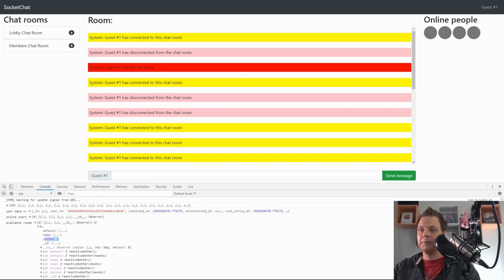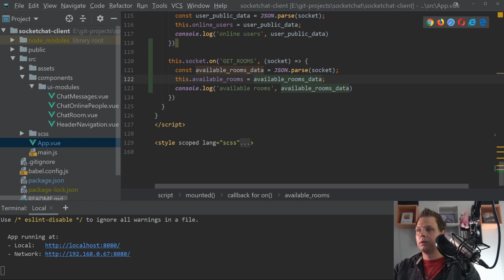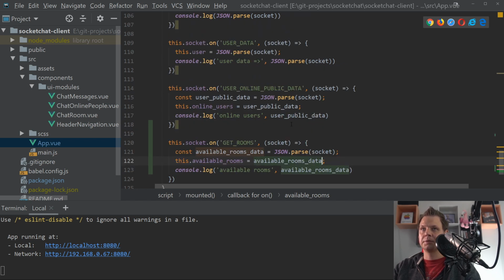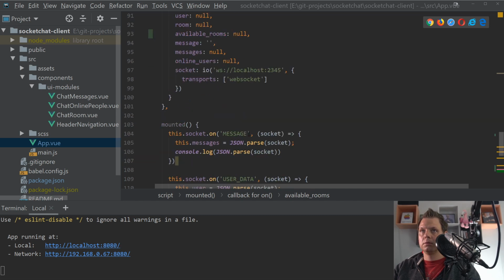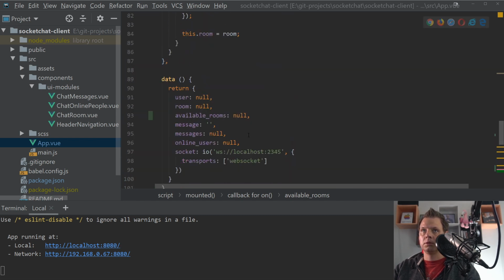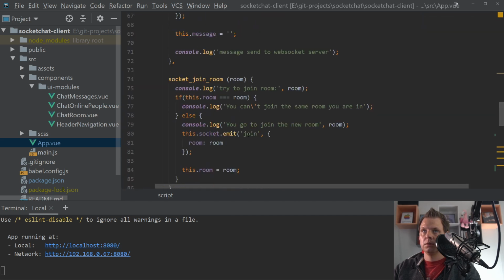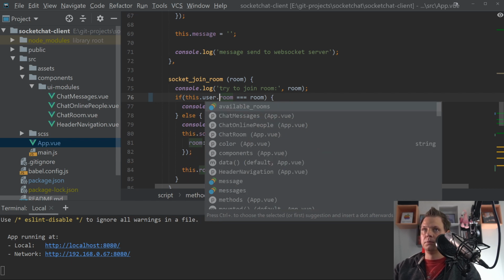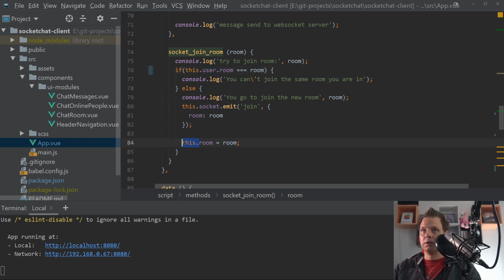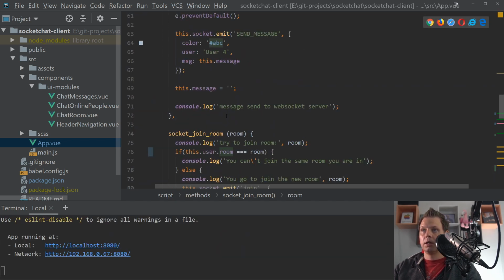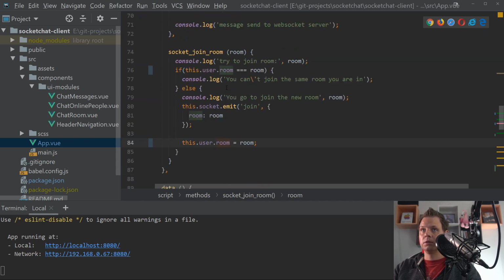Let's continue for the UI. We want the user's available rooms. It's up to the connect here. User room, and we need the user room here, and then we want if the user's room is equal to room.